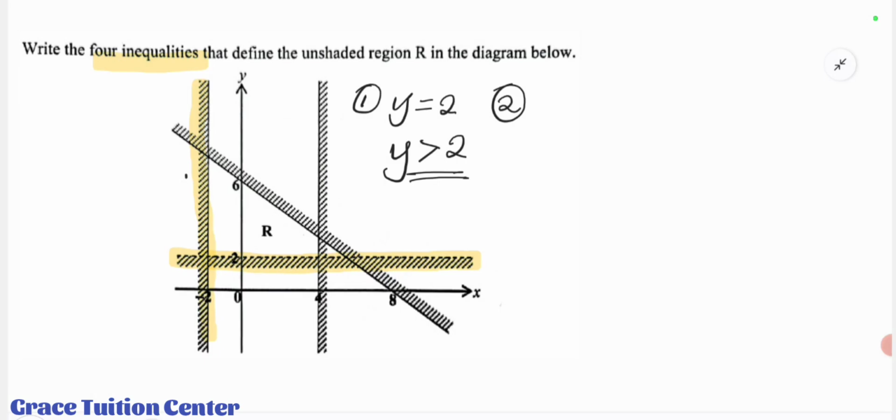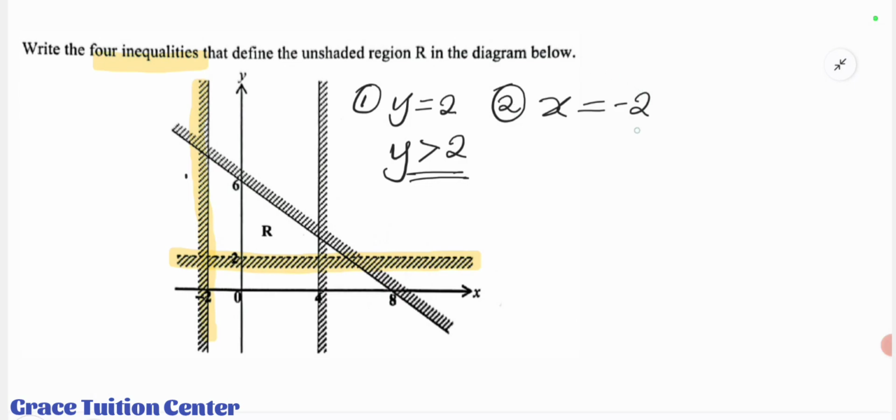So that line, I'll ask a question again. Is it cutting the y-axis or the x-axis? We can clearly see that this line is cutting the x-axis at the point where x is negative 2. And this line is also parallel to the y-axis. So meaning that the equation of this line is actually x equals negative 2. That is the equation of the line.